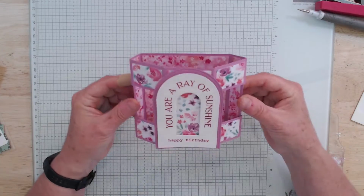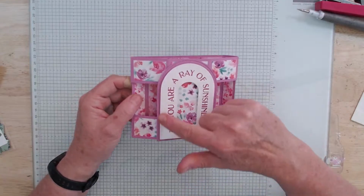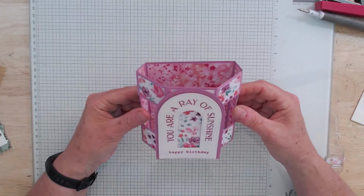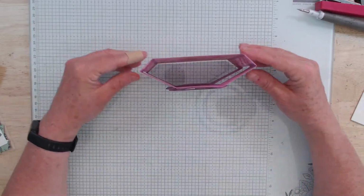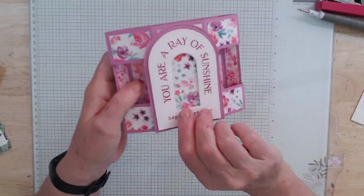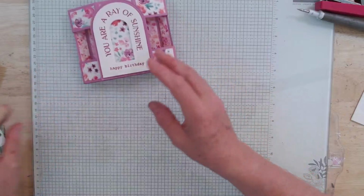Okay, but anyway, this is my original BandStand card. I decorated it with the Everyday Arches bundle, which you can see there. It stands up like that, or like that, so you can see it's got that 3D effect happening, and on the back you pop your white panel. So that was my first one.